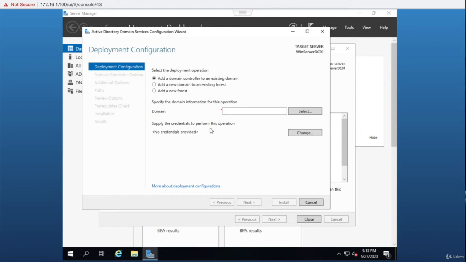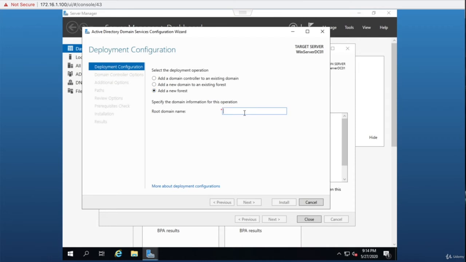You can then also add a brand new domain to an existing forest. So let's say you've got a forest, the top level, and you've got a domain already called mybusiness.com. You can then create another domain called mybusiness2.com and add it under the same forest. That's also good. But for us, we're going to be creating a brand new domain. That's really the whole point of this, which is creating a brand new forest, the top level. So we're creating the forest, and the domain underneath it will have the same name, and that is one domain within one forest.